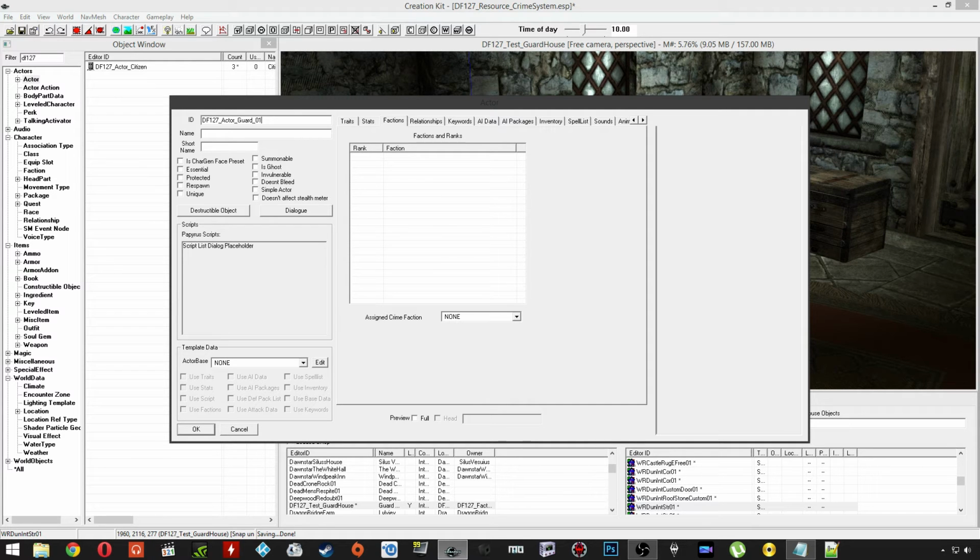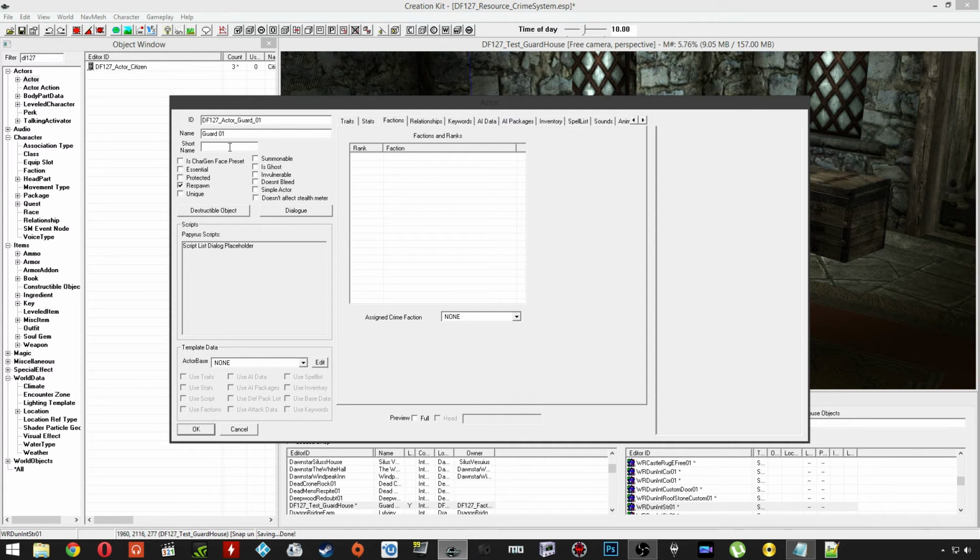So I'm just going to put guard 01. Calling guard 01. If you set them to essential, that's absolutely fine. Then they're not going to die and they are just going to act as normal guards. But as you know, you can actually kill guards in the game. So what I'll be doing is putting them as respawn. That's pretty important. Otherwise, when your guards are killed, they're not going to come back. But once you leave the cell after a certain amount of time and come back, they should technically respawn and be back.